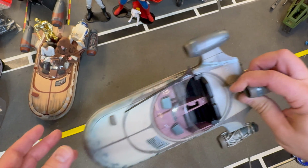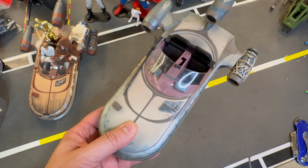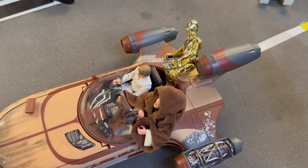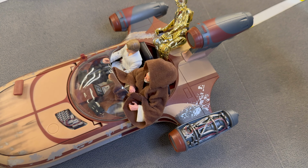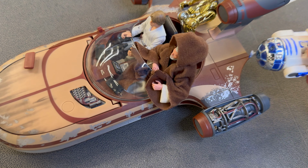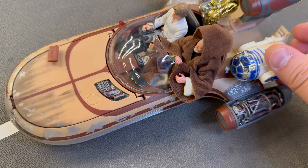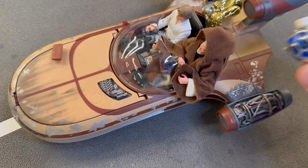This sucker's probably going to go on eBay now. Maybe not eBay. I hate eBay. They're terrible. I do realize also that I was putting R2-D2 on upside down or backwards, but honestly, it doesn't really matter. They haven't quite figured out a way to make them lock into place.